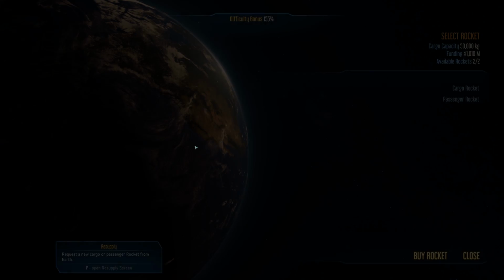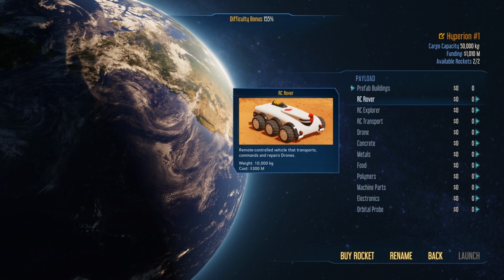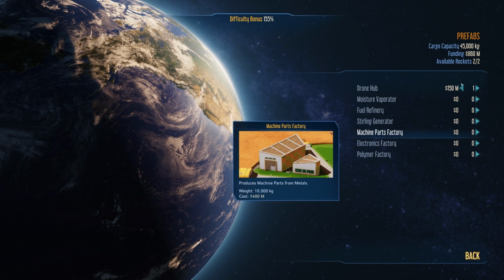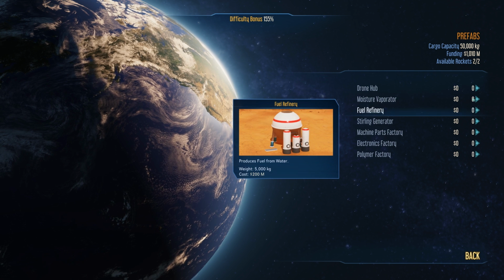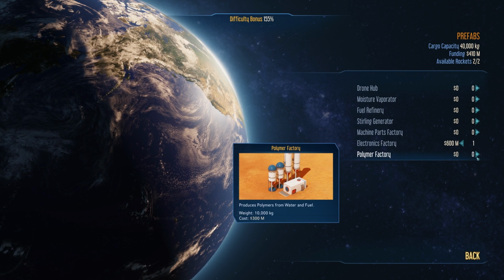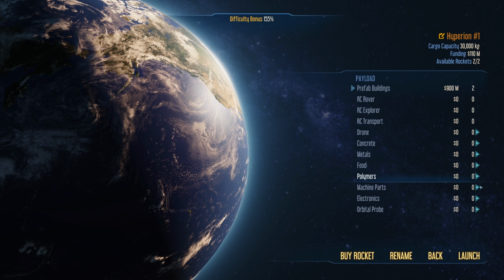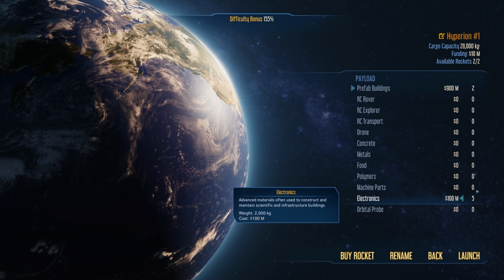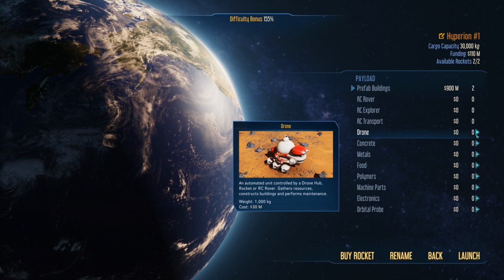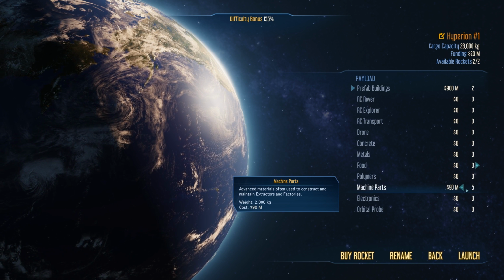You know what we should do, actually? Sorry, this is me just being like, oh, wait, I should... Yeah, so if we get... How much are drone hubs? 150 million. Okay, let's get... we can build them soon, right? So if we get an electronics factory and a polymer factory, that's going to be expensive, but worth it, I hope. And then we'll get... Okay, that's not great. Some drones? No. Let's get some more machine parts.